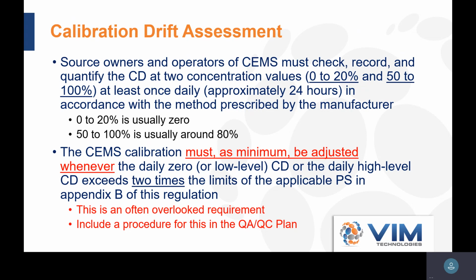And then after they do that, they're required to do another auto calibration drift check. That's overlooked quite a bit. Whenever I do audits, I'll find that there's not really a procedure in place to go out and make those adjustments. Some places might do it after 2 days. Another place might do it every day, but there's no procedure written for it. So it's important to check, and that procedure should be included as part of your QAQC plan.